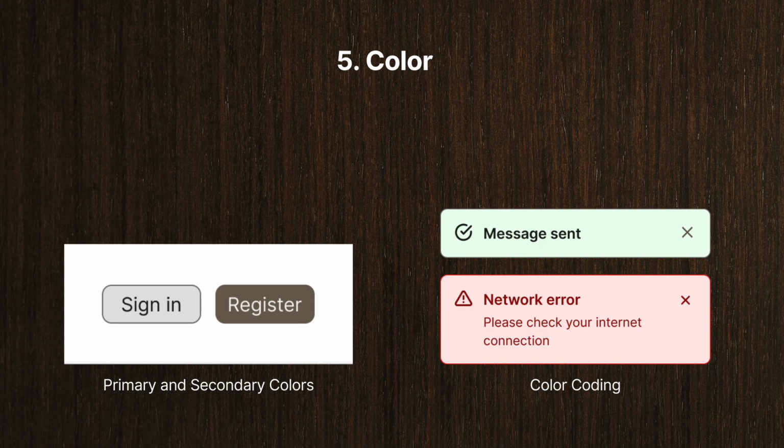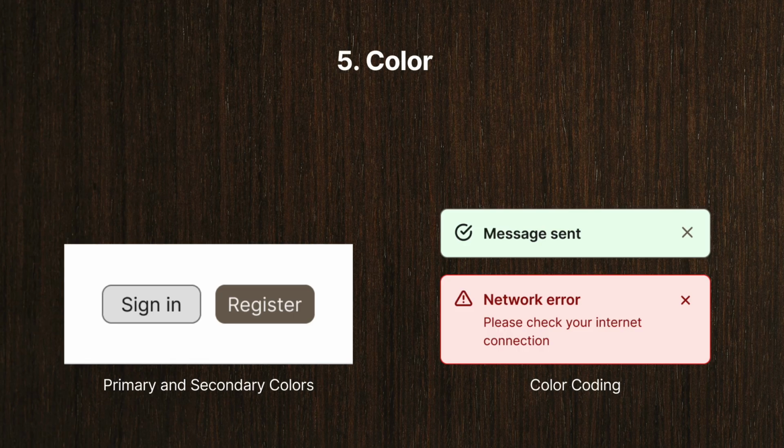Now let's go to color. This one is pretty self-explanatory. If you look closely at my screen, you're going to see different colors here. The first one, we have primary and secondary colors. You can use primary and secondary colors to signify that something is happening or something is important, to communicate with your user that an action is possible, and that you can interact with that element in a particular way. Here you have sign in and register. You see that with the way the colors are used here, the register looks more prominent and more important than the sign in button.